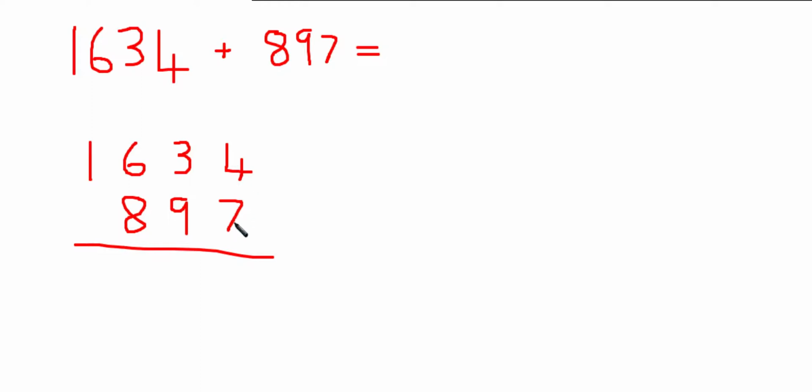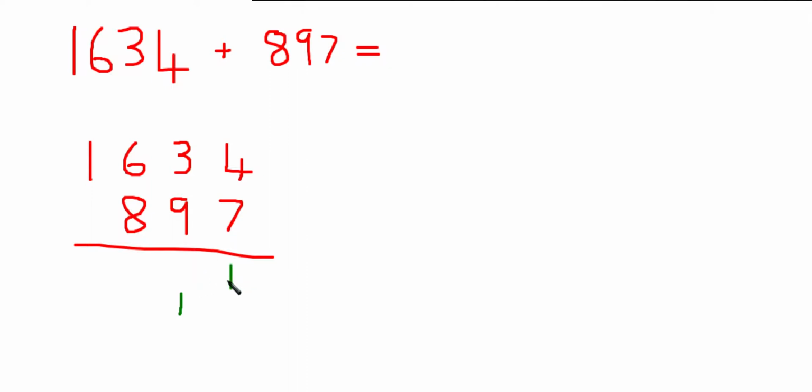In this case, we've got 7 and 4. 7 and 4 is 11. Now, we can't write 11 in the ones column, because 11 is made up of a 10 and a 1, isn't it? 11 is 1 ten and 1 one, 11. So we just write it in a strange way. We put the tens over in the tens column, there's the 1 ten, and we put the ones in the ones column, there's the 1.